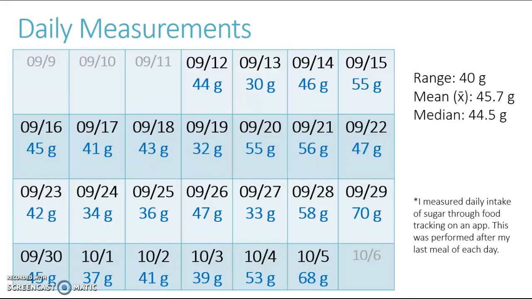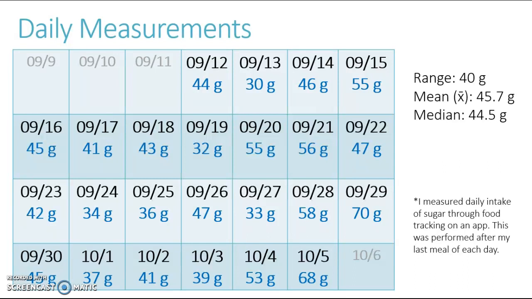So the range of my data for the past 3.5 weeks was 40 grams. This is not precise by any means. It has a very large range, and that does lead to the sugar crashes that I suffer from if I am eating very irregular amounts of sugar each day. The mean is also at 45.7 grams, which is much higher than I want to be. It is not very accurate to my desired mean.